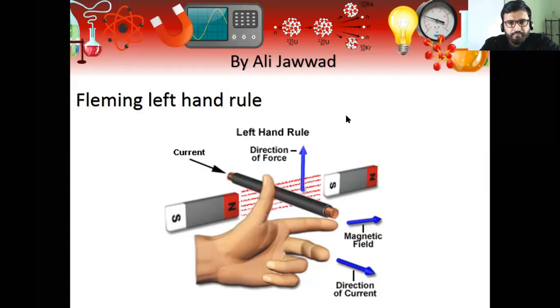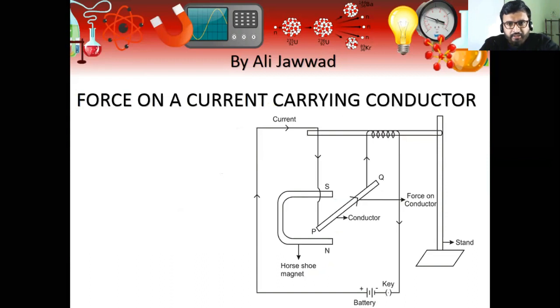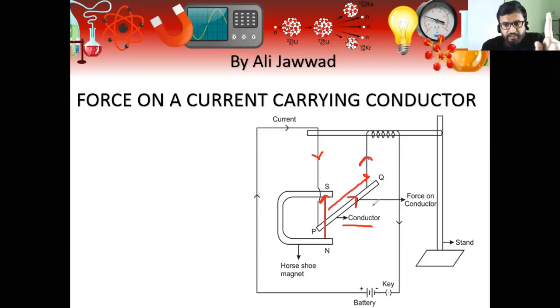Let us see this. We can arrange the apparatus such that the copper conductor is suspended with the help of these two wires, and the wires are connected with the terminals of the battery. So when the current starts to pass, the current is moving from this terminal, passing through the conductor and leaving the conductor from this end. So the direction of current is this, while the direction of magnetic field is from north to south. If you orient the fingers of your left hand, the index finger is from north to south, the middle finger is giving the direction of current which is moving away from you, then the thumb will obviously give the direction of force.